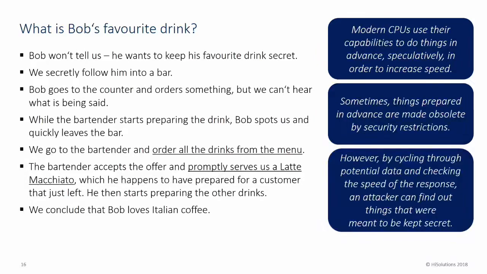And then we use a side channel attack. I think there was a talk about this earlier, where we cycle through potential data and check the speed of response. And this is what we do in the bar. The barkeeper serves us these already prepared things. In the computer, it is a caching mechanism which helps us to track this speed difference. And this leads to our gaining information that we were not supposed to. Not by directly accessing memory, that's what is prohibited by the processor, but by deducing from the speed of processing what went wrong.